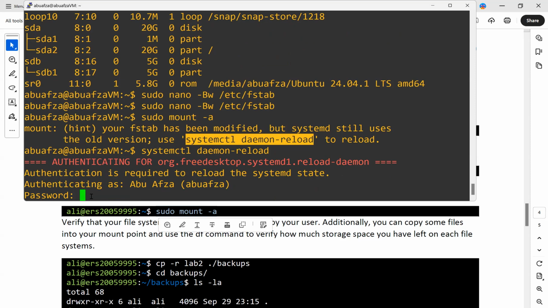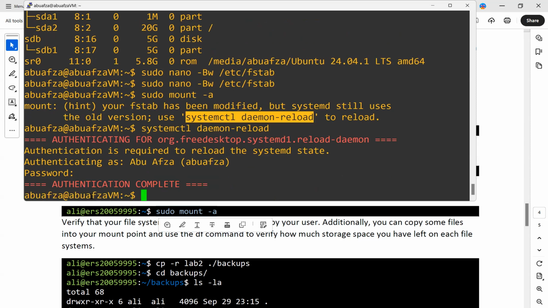Now write the password, which is the password you already use on your computer. When you are doing this, sometimes this message appears; it's not always shown this way, but sometimes we can see it. So give me 1 minute. I want to save that command because this is the first time I can see this message. I never saw this type of message before, so I want to save it in my computer.